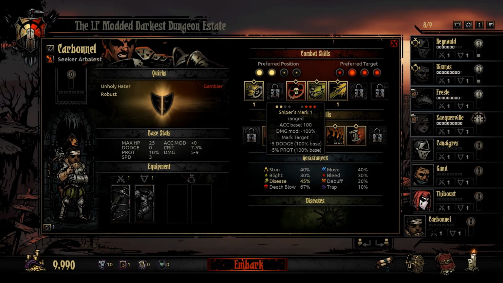Sniper's Mark. All the marks in this game that these characters had now try to put a debuff of some sort on the enemy. We can see that the Sniper's Mark will attempt to put a dodge and prot penalty on the enemy when she uses it. I've never been a fan of the single marked targets in the game. They're basically wasting a turn. Well, kind of. They give you the potential of having more damage at the cost of losing a turn right now. But you very rarely ever just want to mark a target and not take advantage of it immediately.